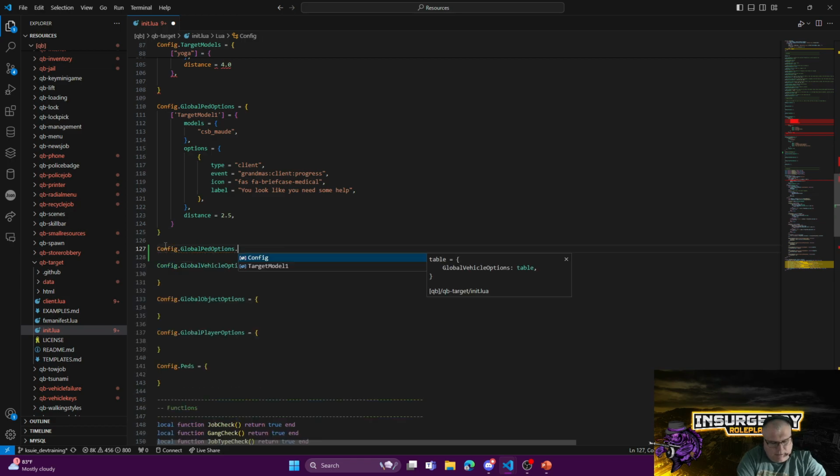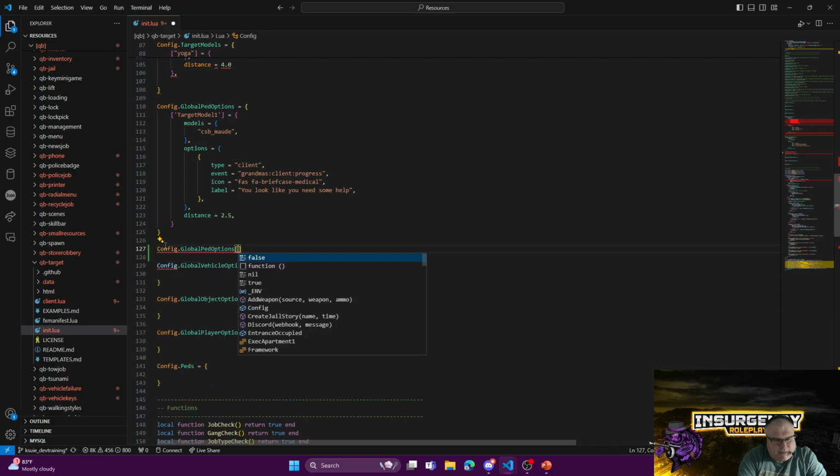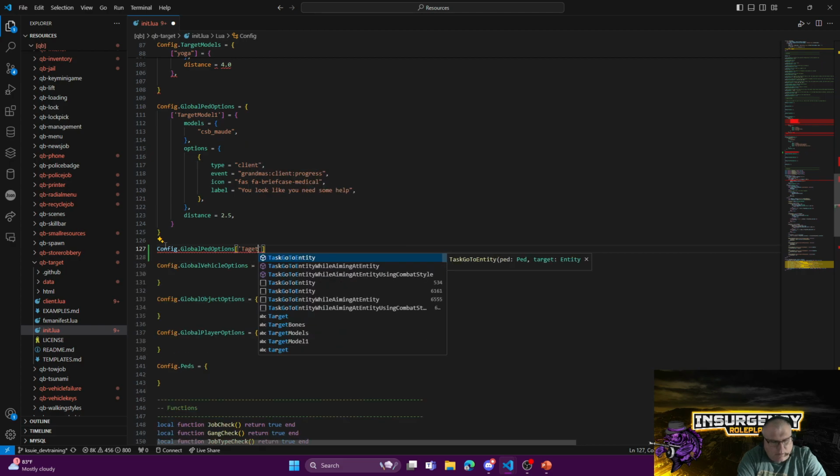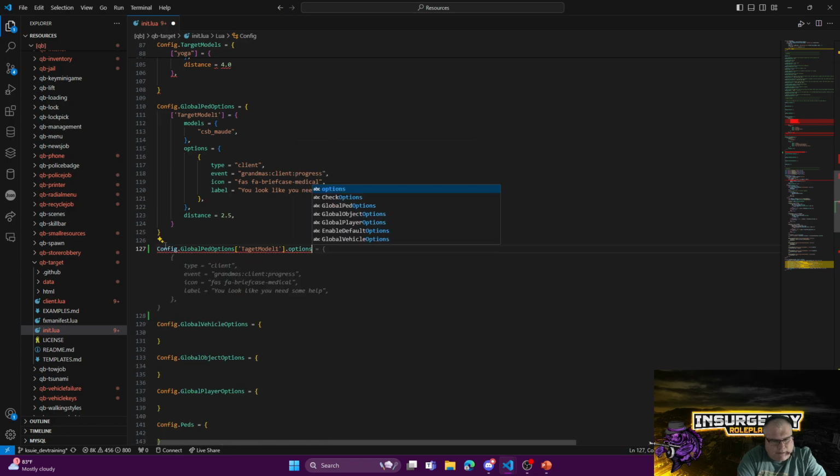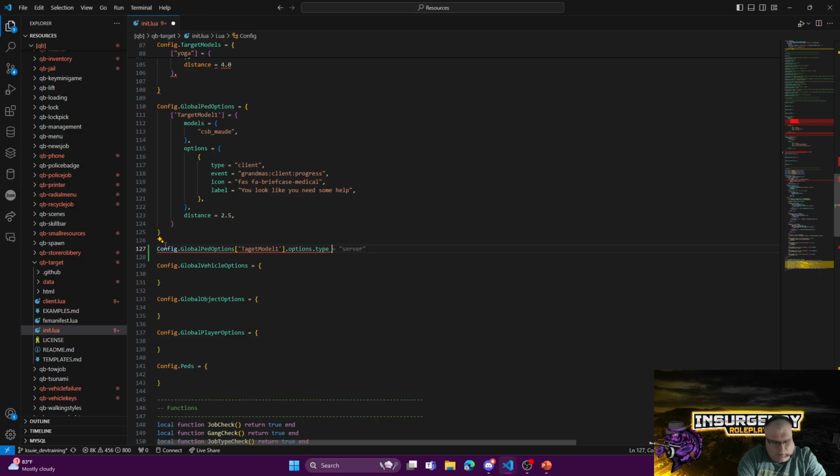Actually, you can't use a dot because this is text, so it would be squares target model. Then you add a dot after that, go to options, and then dot type, and that would equal client. So if I reference this value in my code, anywhere I use this variable in the script, it's going to be the value client.